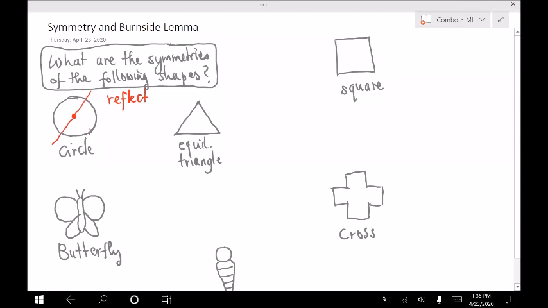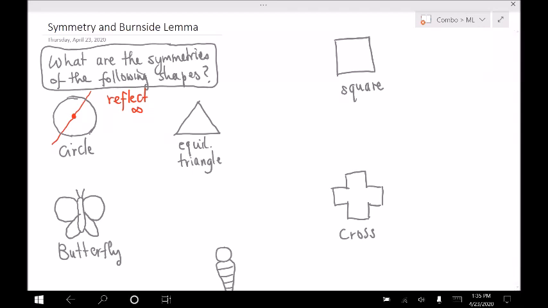Do you guys see that? It's as if nothing happened to the circle. If I just go ahead and reflect across that red line, a 180-degree reflection, you can call it a flipping. Once I flip it, that's it. I get back the circle. That's pretty good. Is that the only type of symmetry involved in a circle? Obviously there are infinitely many of these. There are infinitely many reflections.